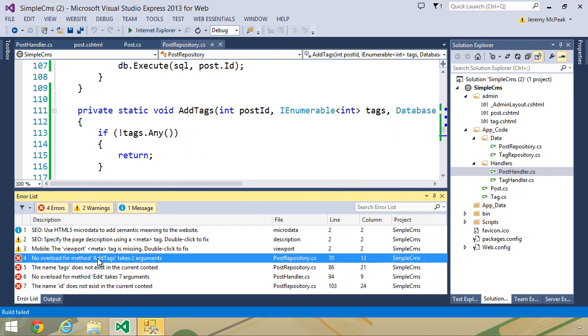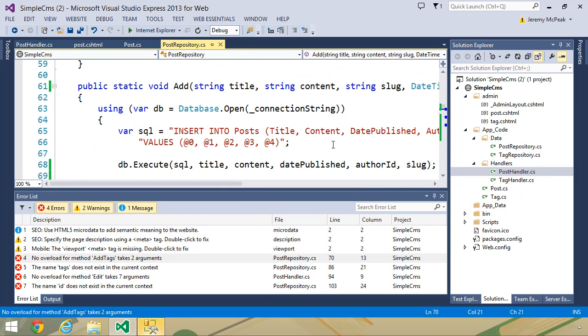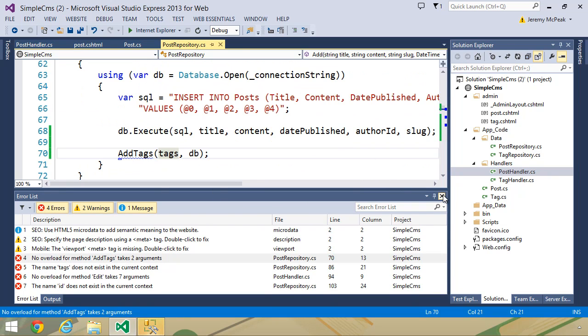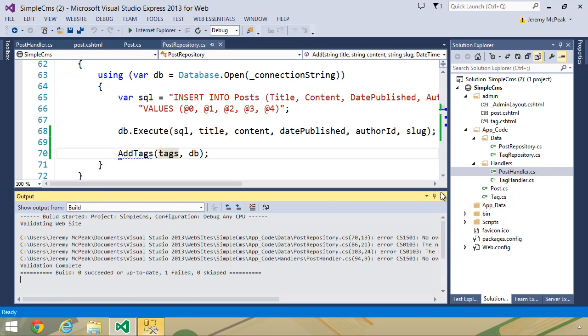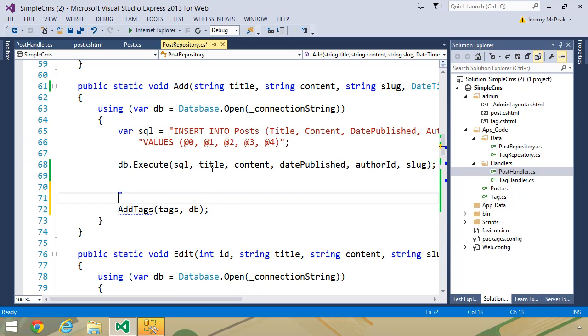Let's see. No overload for method add tags takes 2 arguments. Oh yes, we need to pass in the post ID. Now, whenever we are adding a post, we don't have the ID until after we add it to the database. So we could tack on another SQL statement to this SQL variable that selects the identity, but I would rather just retrieve the post from the database.